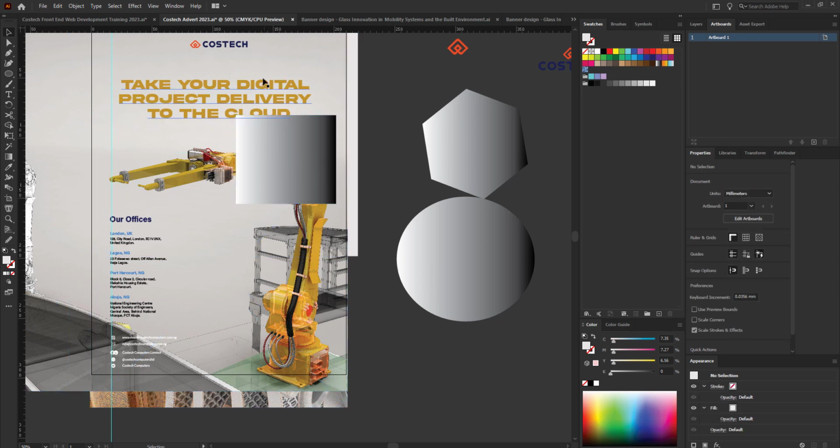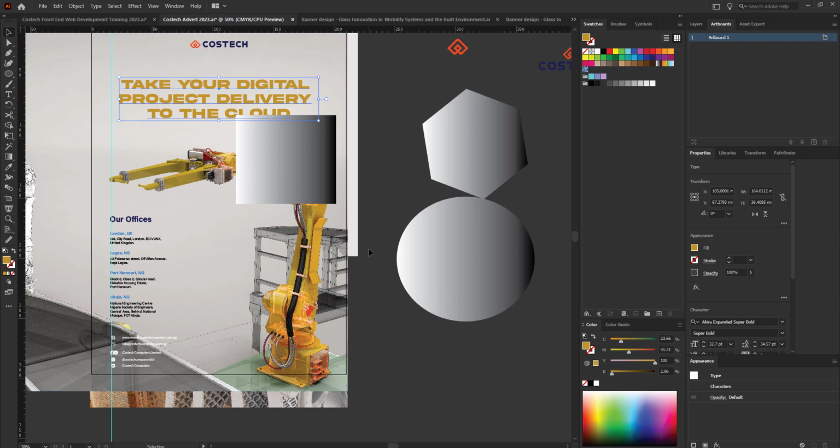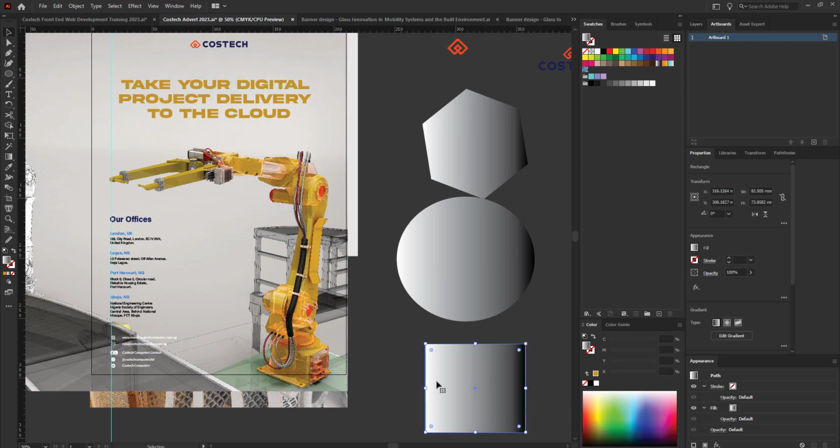I can decide I want to use this color of my text for my gradient, right? So let me go ahead and select my rectangle. Let me place my box here, and then I'll do what I usually do, and I think as a beginner, that's what you should also do, because you will not stress yourself too much. I'll plead with you to create any shape of your choice.